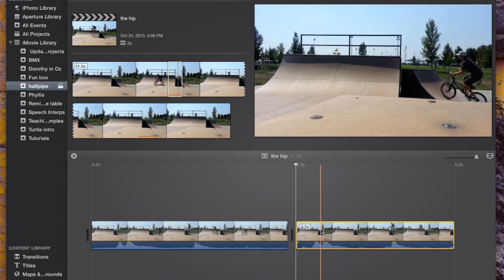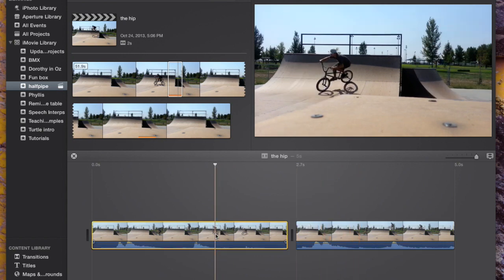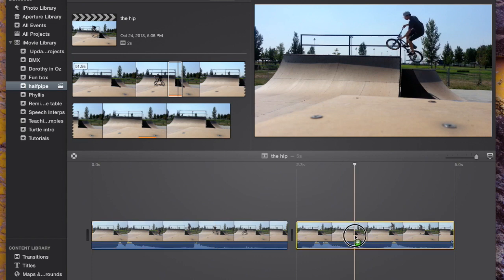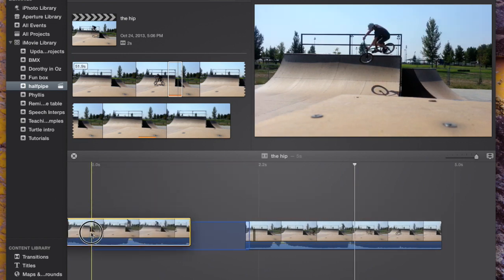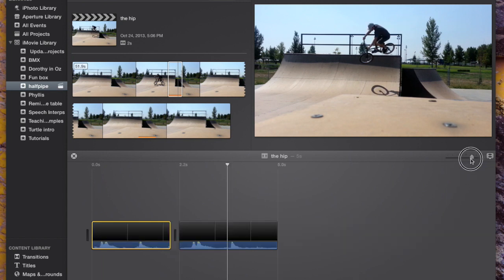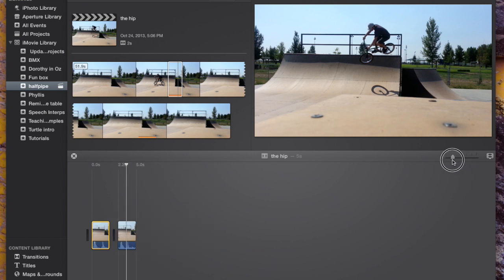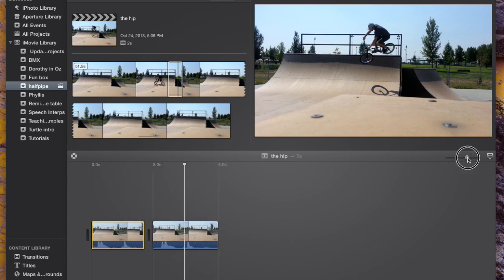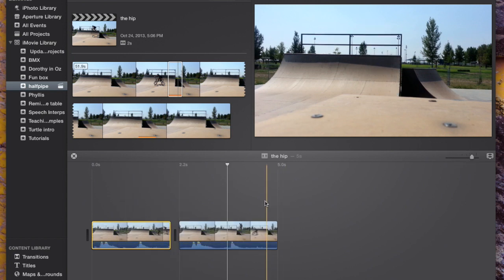Once it's in the timeline here, you are able to work with it in a lot of ways. You can select by clicking, you can drag things around to move them. And as one of my viewers mentioned, it's really hard to see these sometimes. If it looks like this, grab this little slider right here and it will expand your timeline out so that you can get a little bit more specific in there.